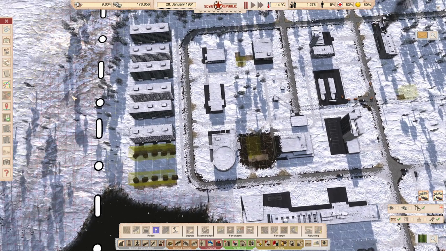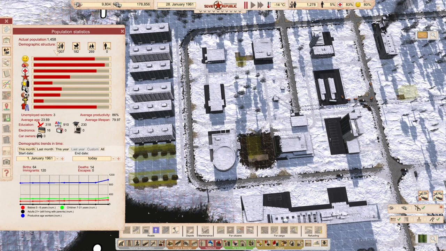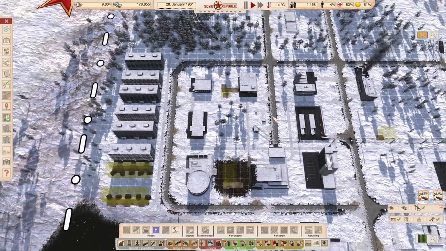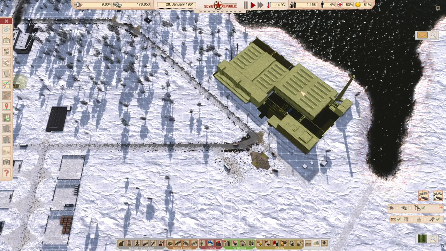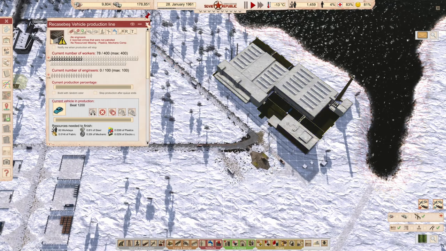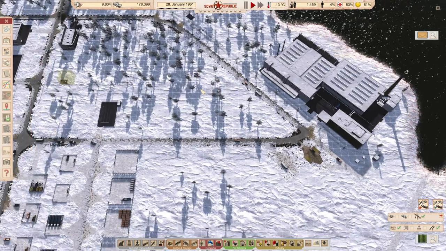So we have a lot of extra university. We had 108. And now we have 230. Whoa. Barely any money left. So we need plastic and... Yeah, we need extra people.